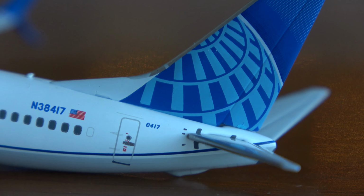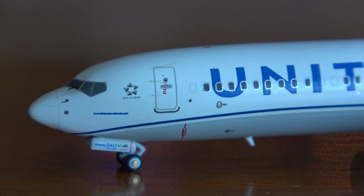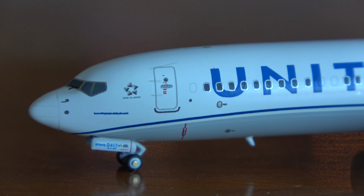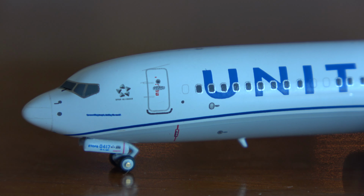I've flown on a bunch of Evo Blue 900s now, at least 3 that I can think of. I flew on one from Denver to Cleveland. I was in seat 26E for that one. The one I flew from Washington to Denver was a Continental Globe. I flew on a new livery 900 from Denver to Omaha. That was in seat, I want to say 21 Alpha. And I know I flew on another new livery 900. I don't remember what the route was for that. I've also flown two other 900s, an older livery, Chicago to Des Moines, and Des Moines to Chicago. So I've flown a bunch of 900s for United, and a bunch of them have been in the Evo Blue livery. It's a great airplane.